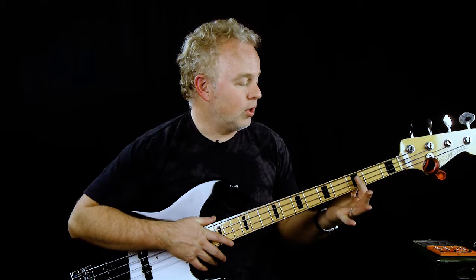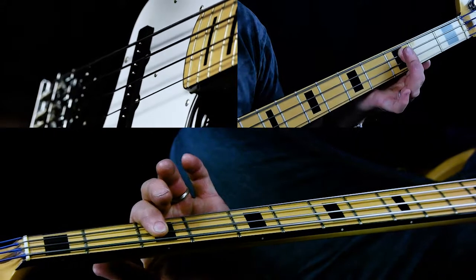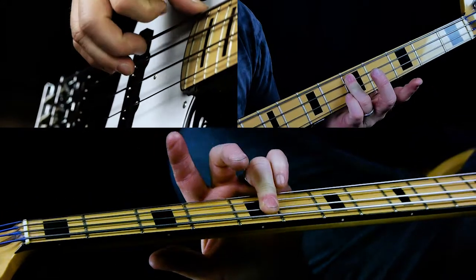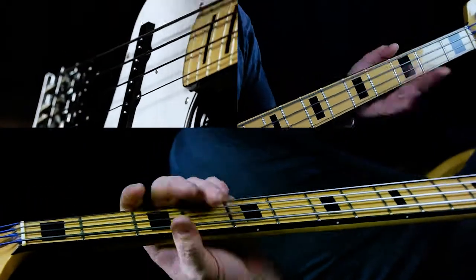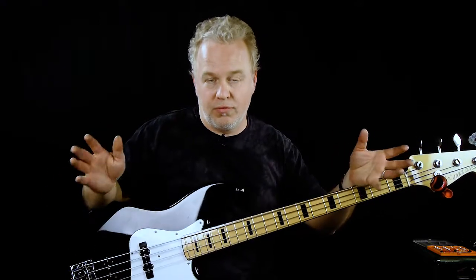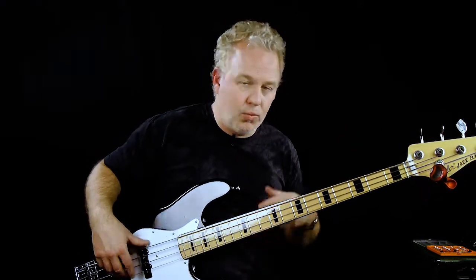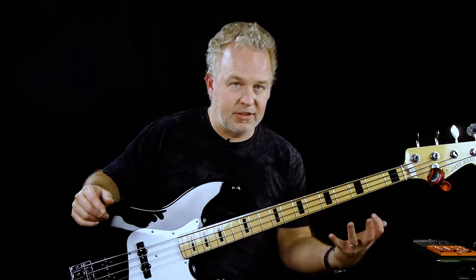The first thing you can do is look at the flat 7th. And this is a note that is just 2 frets down from the key, the jam that you're in. So if you're jamming in D, going down 2 frets to this note. This is the flat 7th. Now, let me preface this by, when I'm talking about when you're jamming with a guitar player or something like that, they're usually playing in minor keys, so this will work fine. There are instances when you're playing in a major key where this will not work. However, most jam instances involve the minor and involve a flat 7.